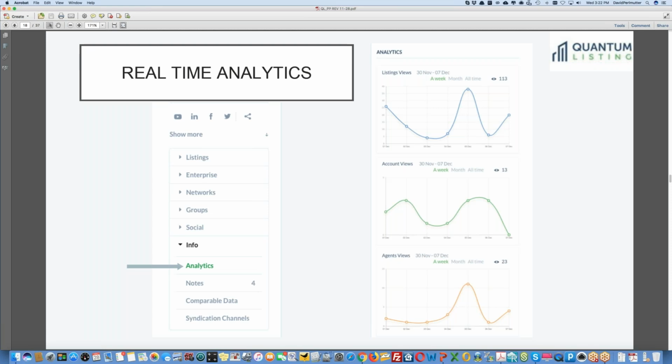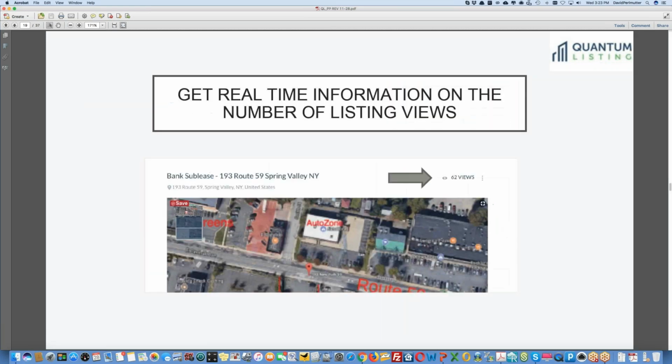And so those are great things, and especially for us brokers, we're going to get inquiries from our principals or the landlords that we're doing work for, and they're going to want to know how many times those listings have been seen or shared, what kind of activity you're generating for them, and you're going to be able to get those analytics for them. And one of the nice things is that at the top of each listing detail page, you're going to be able to see how many times that particular listing has been seen as well.